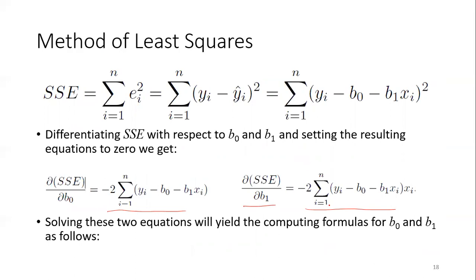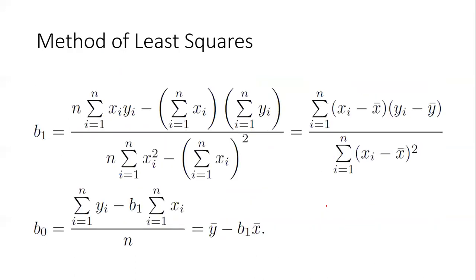And at last, okay, I will just skip them. So at last, the formula for b1 is given like this. Let's see this. It says that, well, just take the difference between the ith x and its average and multiply it by the ith observation yi minus the average of y, okay? Sum this up to n, and divide it by xi minus x bar squared, which is summed from 1 to n. Okay, so this is b1.